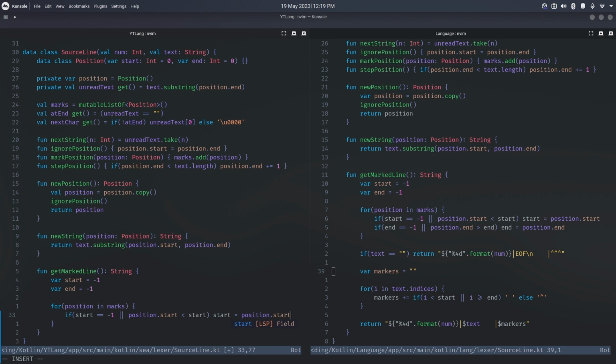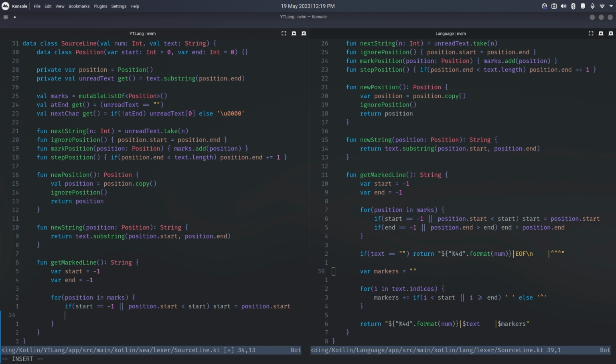It's a very simple algorithm to find the minimum of a set of things. You just check if it's less than the minimum you have, and then you assign it if it is. Since these positions will never be negative, I'm using negative as a default value so that no matter what the first one is, it will always work.